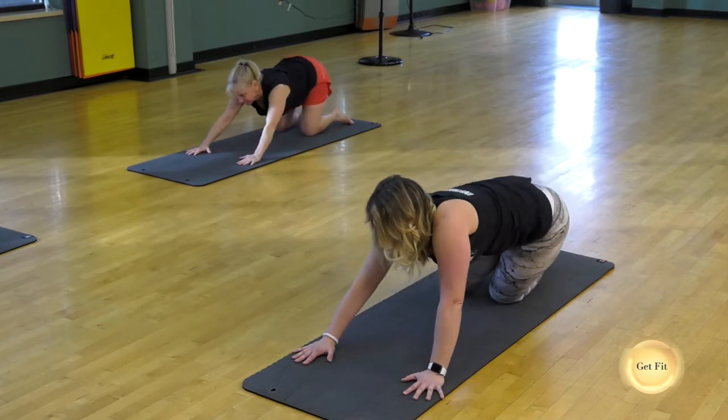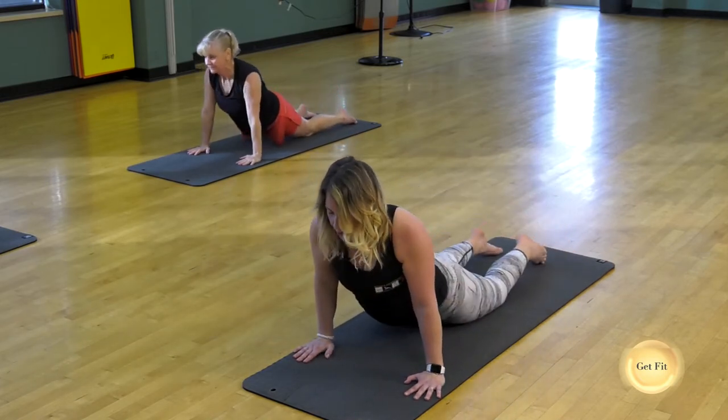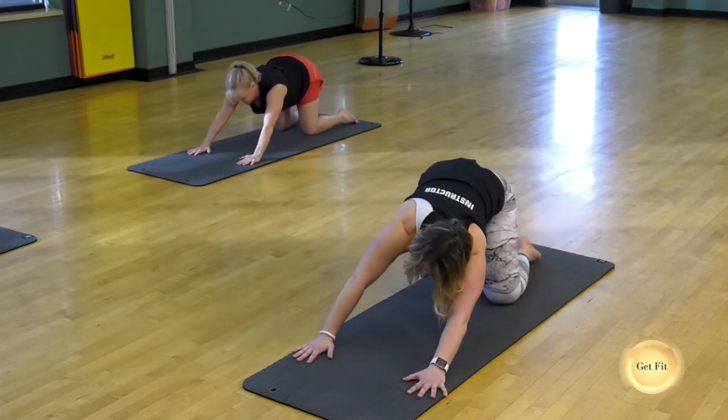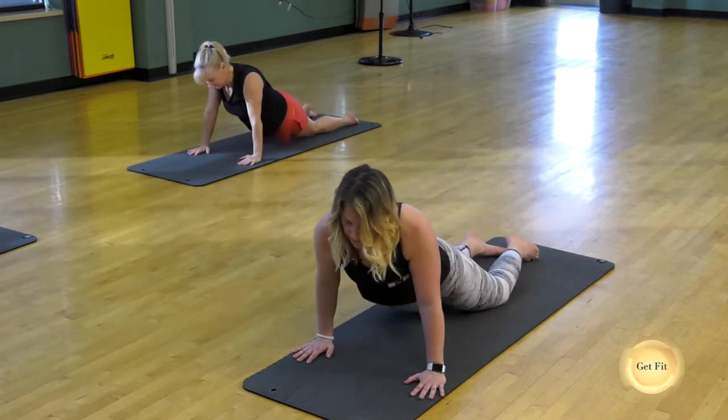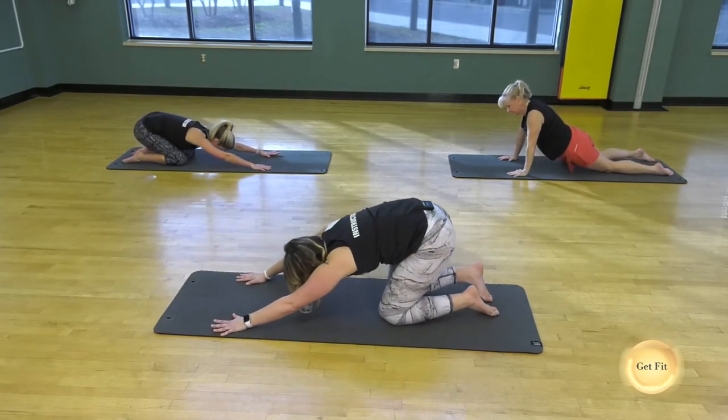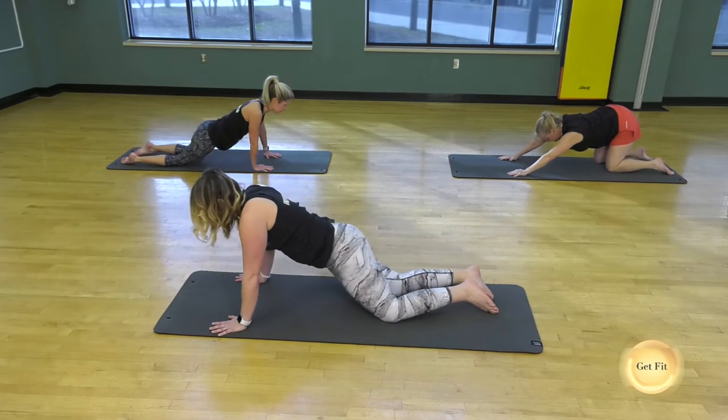And then I'm gonna have you stop and take it in the other direction, starting over to the left. Back and around. One more.